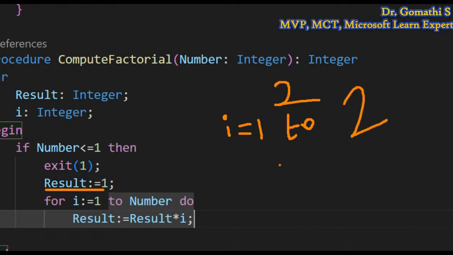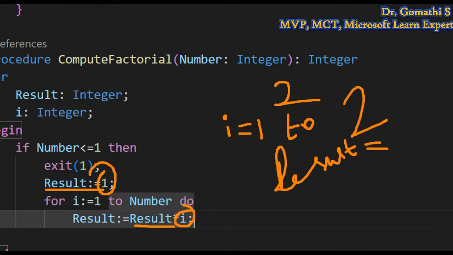So it will store the result value. Result is equal to result into I; the value for result here is 1, and the value of I is also 1. So 1 into 1 will be 1.